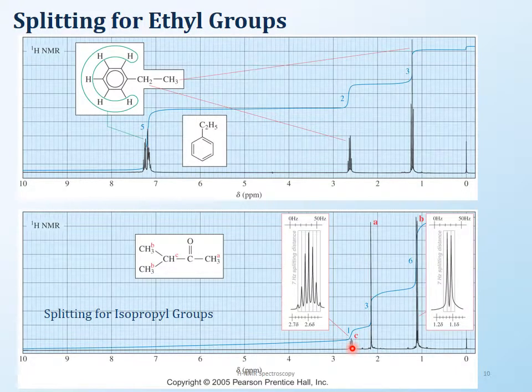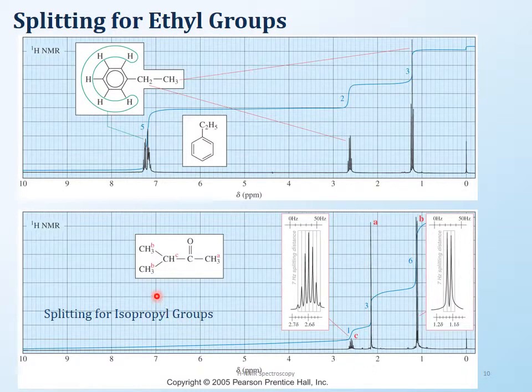So this here is an expanded look at the septet. And you can clearly see how the ratio is working here. These 2 little things on the side, they also count as part of the ratio. Now remember, everything is above the baseline, and that's why you know that it is actually a signal splitting and not different signals. So 1, 2, 3, 4, 5, 6, 7. That's the septet that you see. And then the CH3 here is isolated. There is nothing next to it to couple with. So this CH3 is going to come as a singlet.